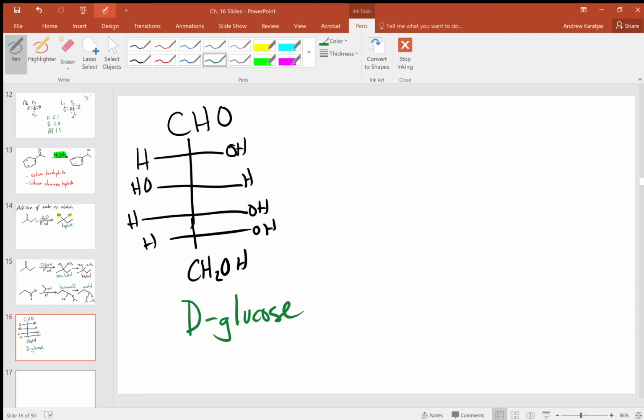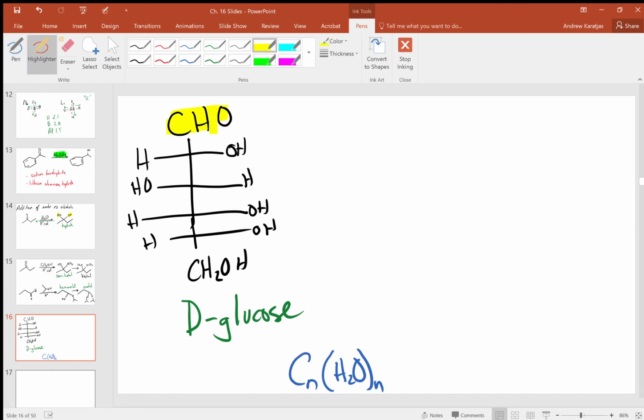Now, if you've ever wondered why they're called carbohydrates, it turns out that in a carbohydrate, if you count up the chemical formula for any carbohydrate is some number of carbons with an equal number of water molecules. But sugars exist in two forms. We often refer to them as the open and closed forms. And this right here, D-glucose, as we've drawn it, we would call it the open form.